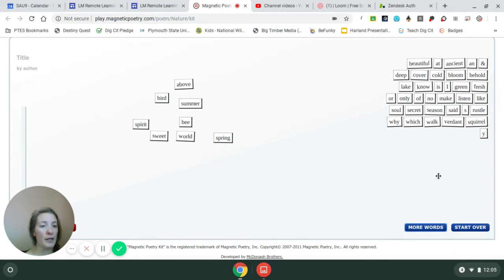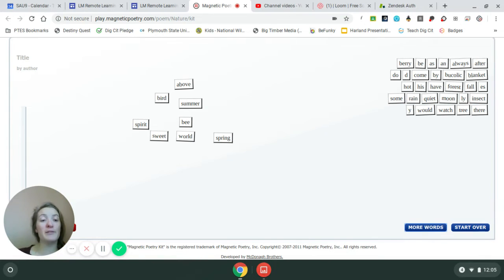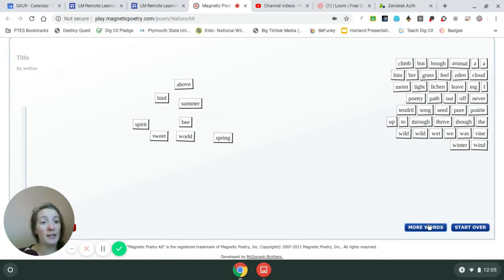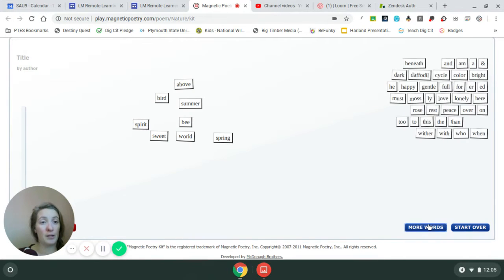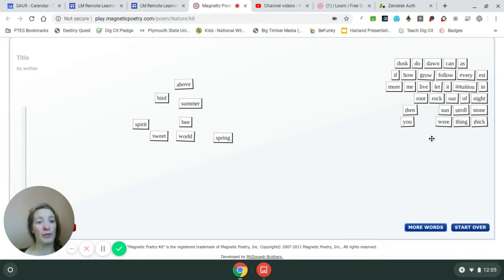I'm going to go to more words, and you can do this a few times. If I keep clicking, it will eventually bring me back to the beginning, and you can see where I've pulled out a couple of words. There's a blank spot here and a blank spot here. So I've been through this before. That's great because if you miss a word and you're like, oh man, I really wish I grabbed that one, you can refresh at the bottom and get back to those.